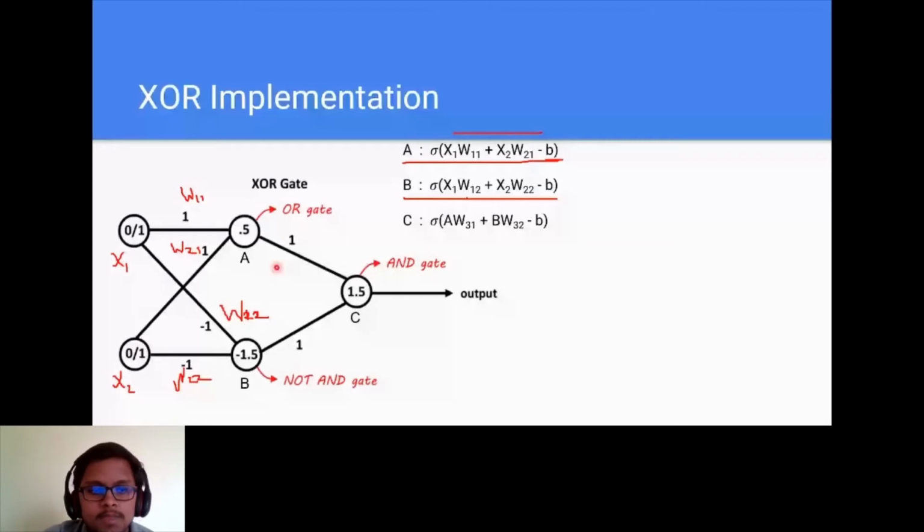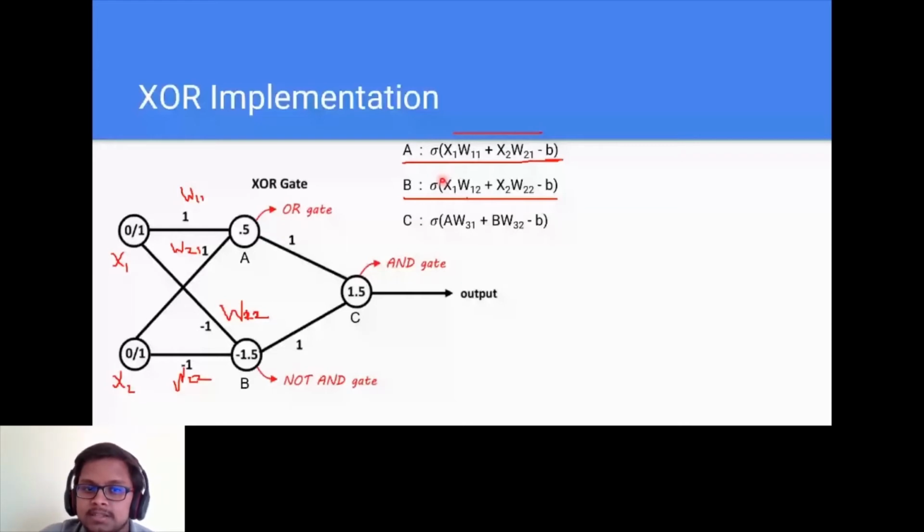Now, in case only one of these inputs is 1 and the other is 0, we will see that case as well. So considering this input to be 1 and this input to be 0, what we will be getting is 1 into -1, that is -1, plus 0 into -1, that is 0, that is -1 plus 0 plus 1.5, which would be a positive 0.5. So the sigmoid would give us a value greater than 0.5. So we will consider that to be a 1.